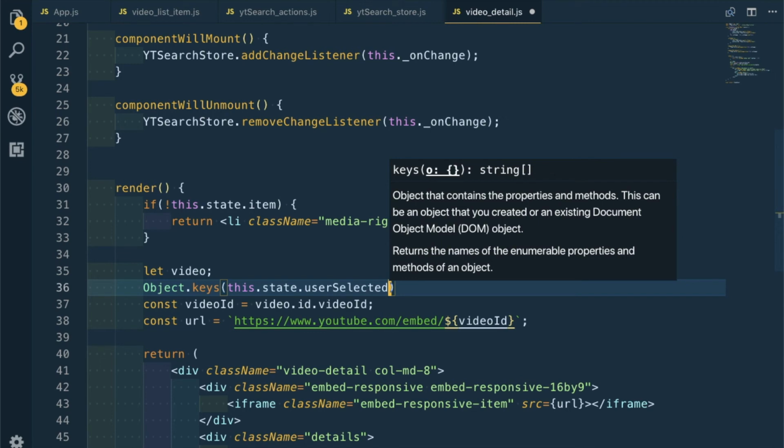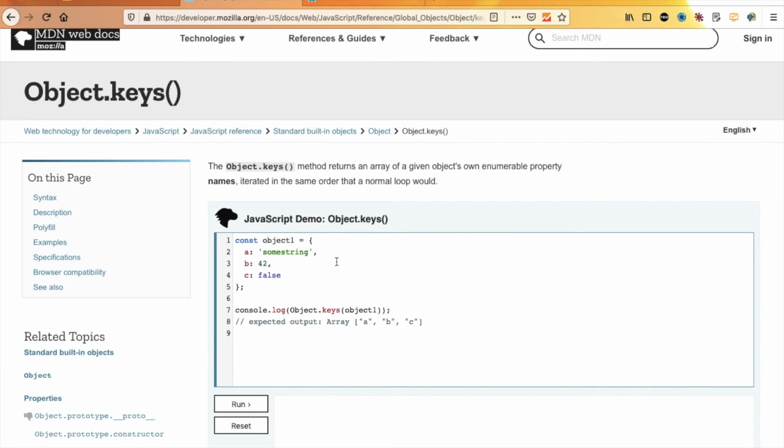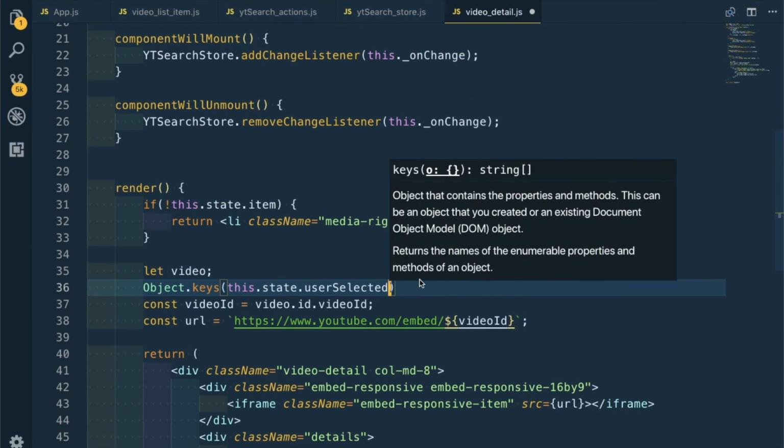As you might know, what does object dot keys do? See, object dot keys, this is the ambient definition. If we pass some object and we do object dot keys, it will give us an array which will contain the keys only. This will only happen when there is an object. So here, object dot keys is this dot state dot user selected.